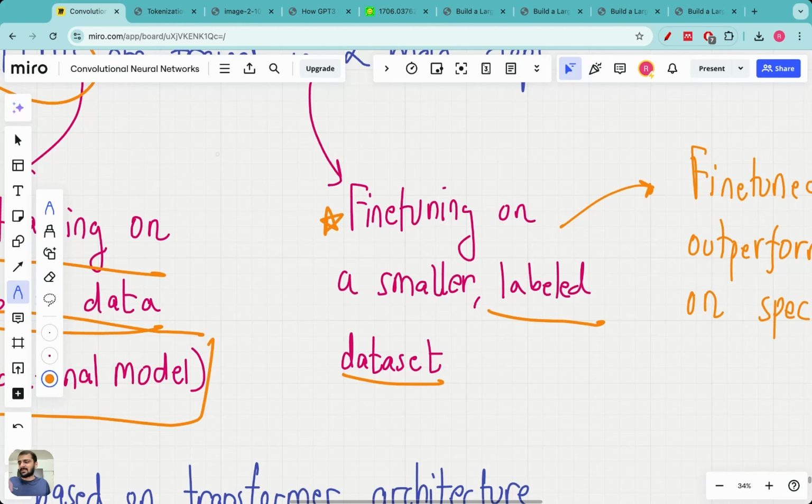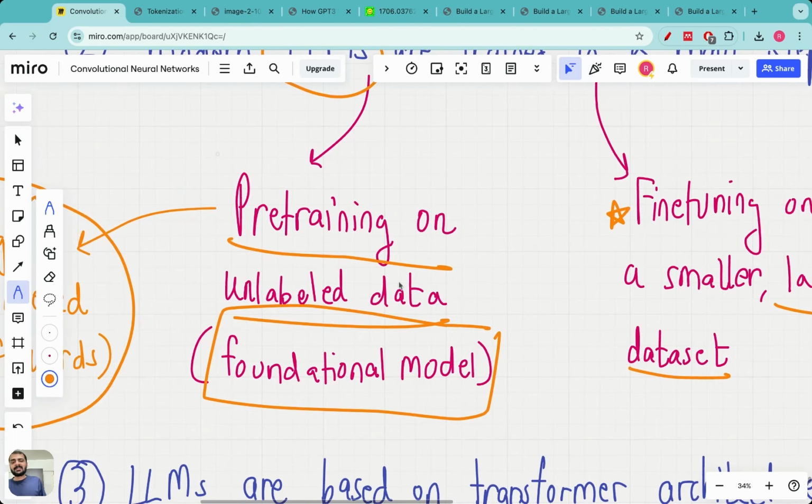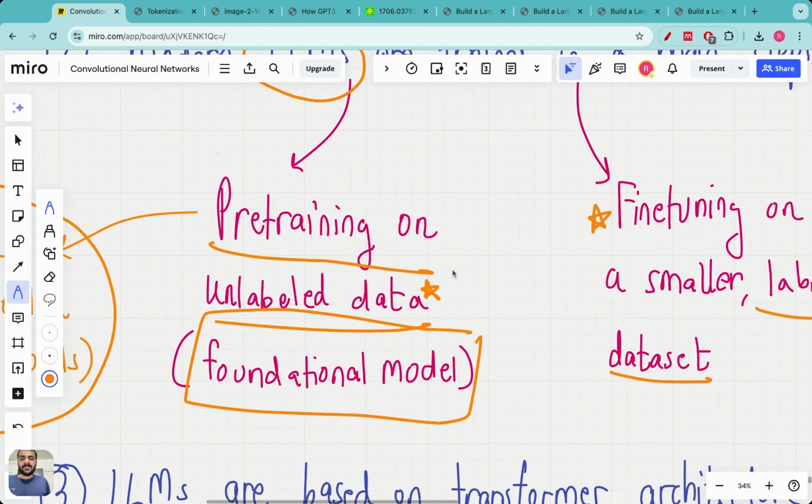Usually, airline companies, restaurants, banks, educational companies, when they deploy LLMs into production level, they fine tune the pre-trained LLM. Nobody deploys the pre-trained one directly. You fine tune the LLM on your specific smaller labeled data set. This is very important. See, for pre-training, the data set which we have is unlabeled, it's autoregressive, so the sentence structure itself is used for creating the labels, as we are just predicting the next word.